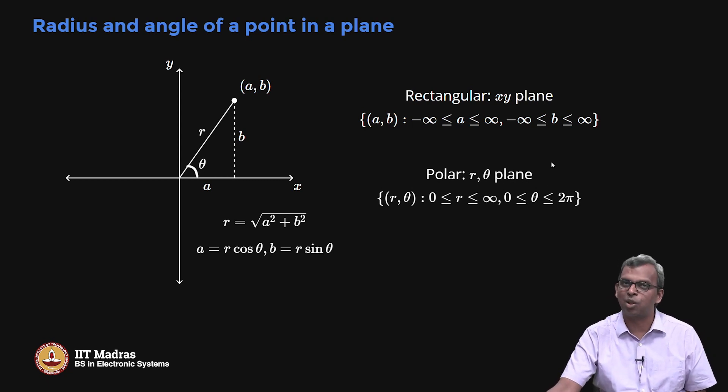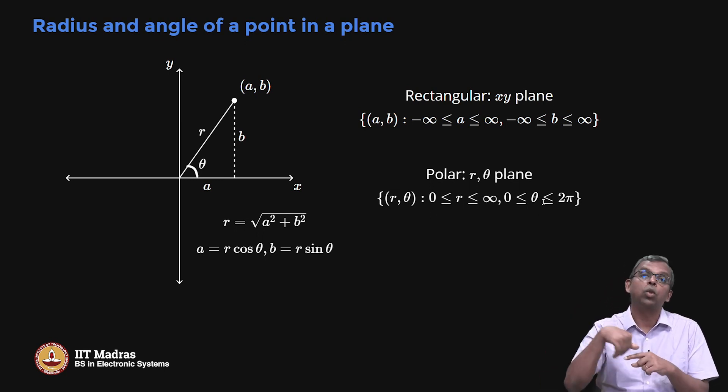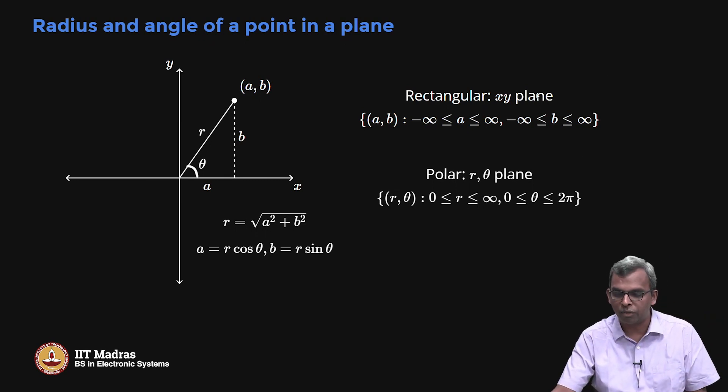In that case it is called the r θ plane, not the xy plane. Both of these are exactly the same. So in the r θ plane, I have pairs of variables r, θ instead of a, b. And this r will be only non-negative, 0 to infinity it will go. When you say r, it does not make sense to say minus r and all this. So it is only 0 to infinity and then θ you let it go from 0 to 2π. So the angle θ you sweep fully and then r you keep as positive. Any angle you can go and then what distance you have to go. This is an equivalent way of describing the 2D plane in the polar coordinates.